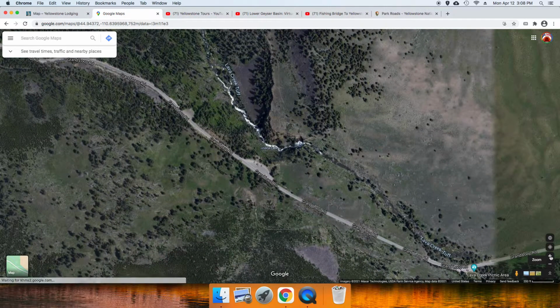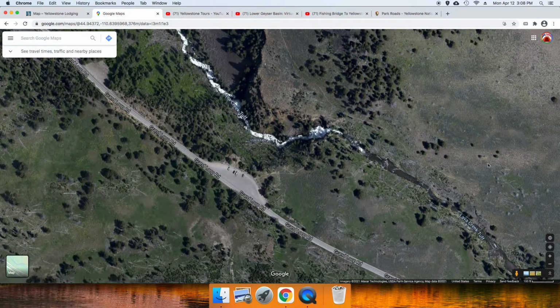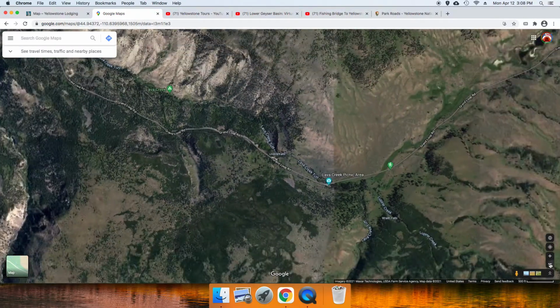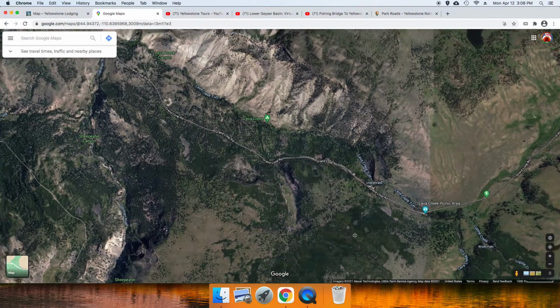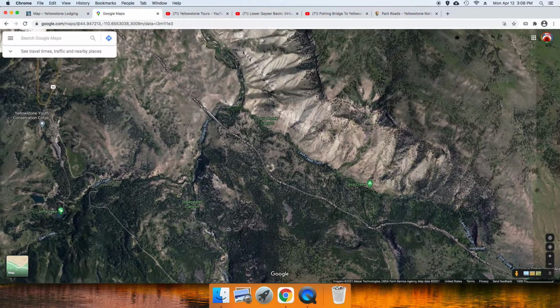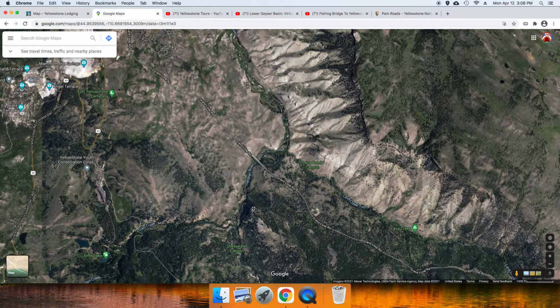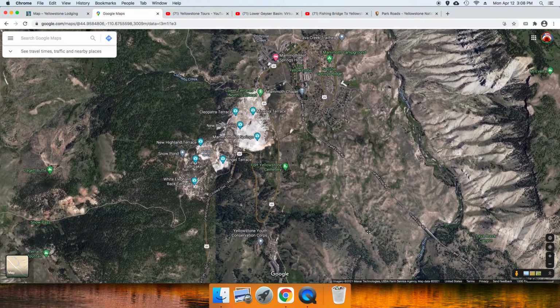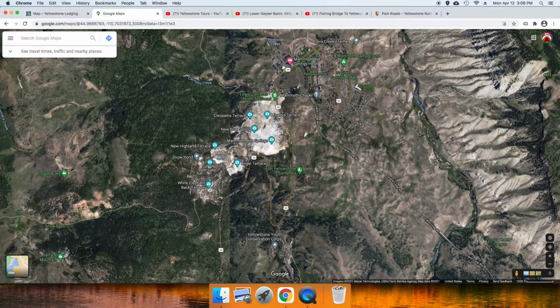It's a stunning waterfall. And the views are better in the afternoon when the sun's to the west, because while it may not shine directly on the falls because it's in a bit of a canyon on Lava Creek, you will get better photographs. We'll continue now, and we're going to cross over the Caldera River and make our way up towards Mammoth Hot Springs. And this is Mammoth Hot Springs over here.